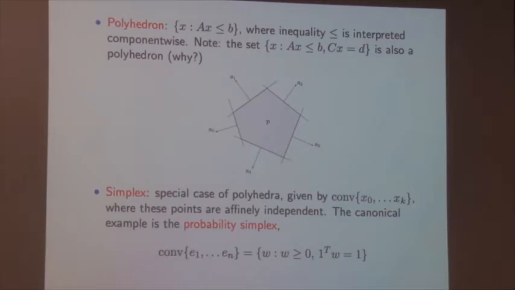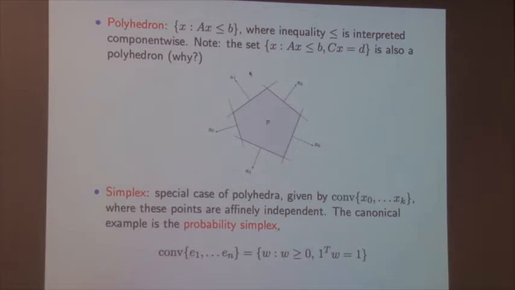Here's a little bit more sophisticated. A polyhedron is a convex set. Now we're looking at multiple sets of constraints. We just looked at multiple sets of equality constraints. Here are multiple sets of inequality constraints. So this looks like a_i transpose x is less than or equal to b_i if a_i are the rows of A. And this inequality, we'll do this throughout the semester, is interpreted component-wise. So if I ever have a vector less than or equal to another vector, I mean component-wise inequality.